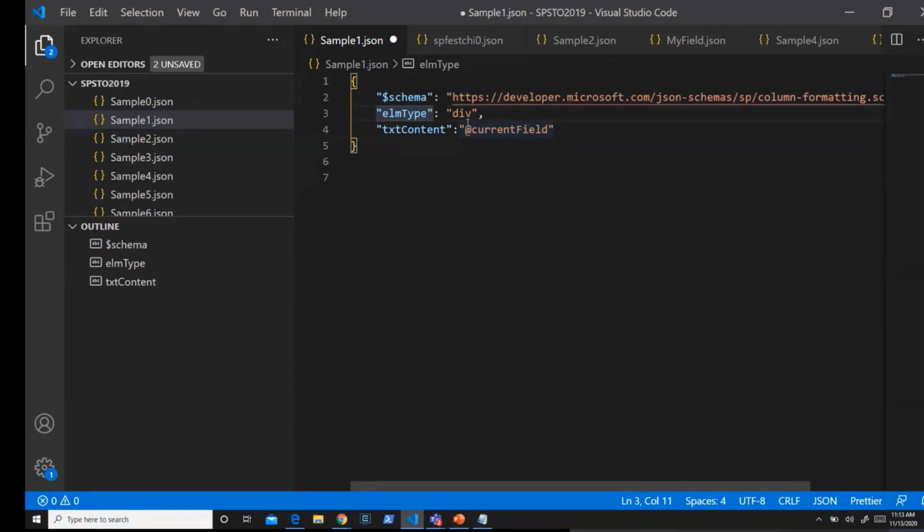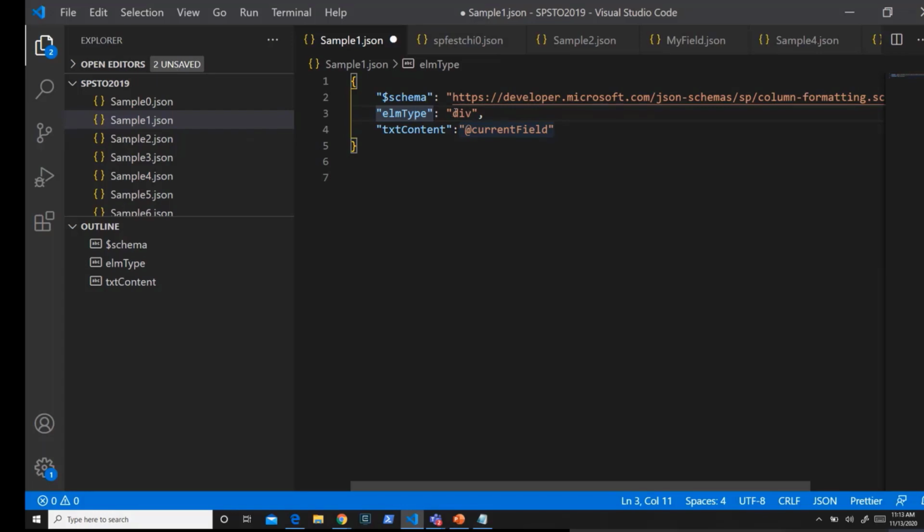Now that's where the first special field, if you will, comes into play. If you wanted to reference your current field, and again, pay attention to what we are in, we are currently in the column formatting. When you use @currentField, that will give you your current field and value, if you will. And I'll actually go into the details for special type of fields as well.